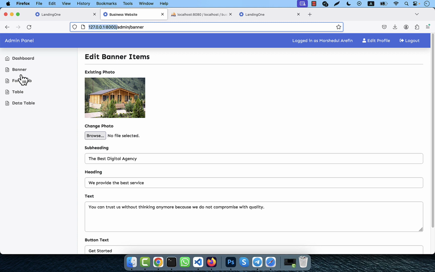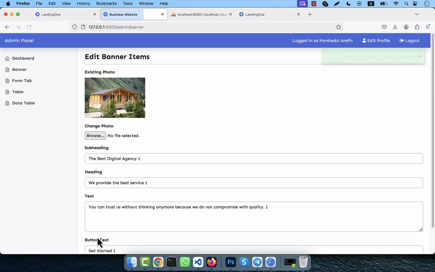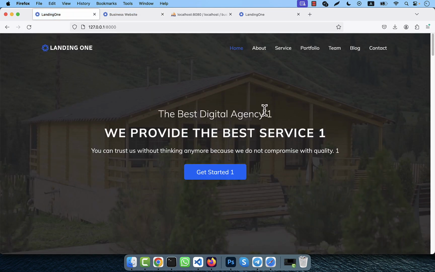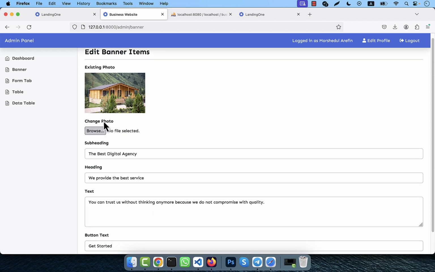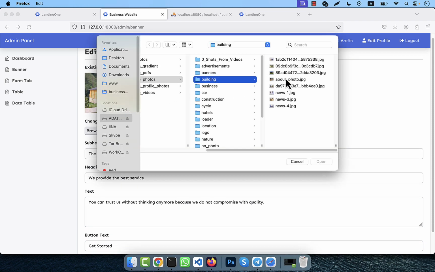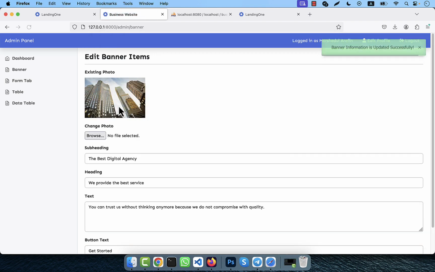If I want to change the information of the banner, for example I add one with this one and update, if I go here and refresh, you see 1 coming, that means the data is updated here successfully without any issue, right? Now I am going to change the photo, and I am going to show another photo here, open, update, this photo changed.